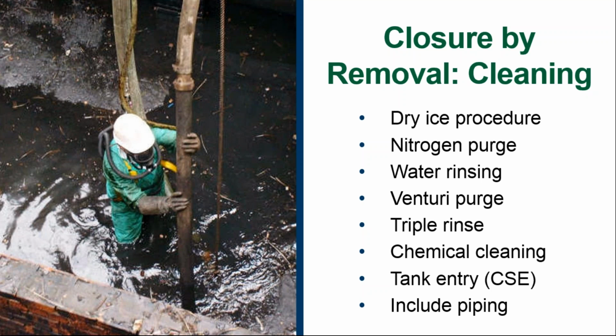Along with cleaning the tank, you also have to worry about cleaning the lines that come off of the tank. You often have 3 different lines. You have a feed line, so what does the tank go to? You have the fill line from your fill port, and then you're also going to have a vent line that's going to be removed and cleaned. The other thing to worry about when you're doing this cleaning and the removal is, as in the picture on the left, what if you run across groundwater? The groundwater will also need to be tested and collected to see if there were any issues.